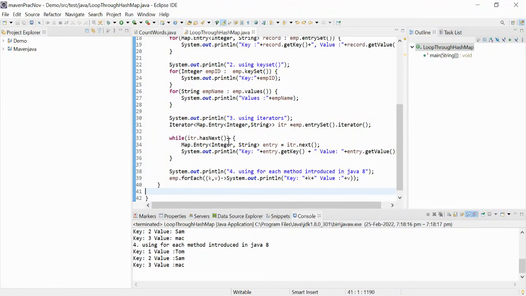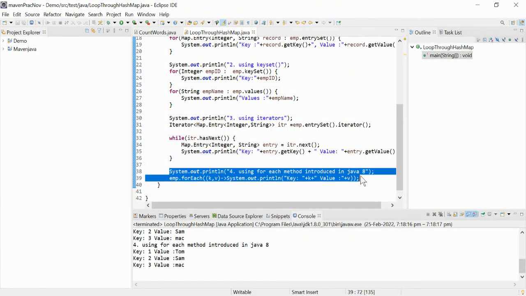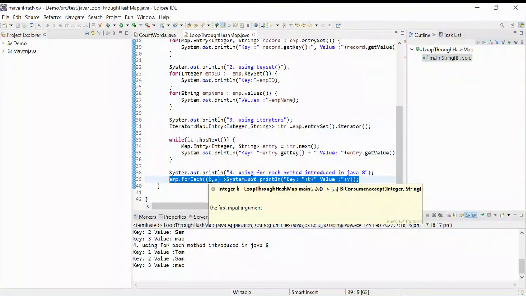So this is the fourth way, and see how simple it is. This is the least code we have written in any step. Just in a one-liner we have written this code, and this is the fastest process also. And the third benefit is, see, it's very readable. The employee.forEach, that's for looping, and then passing the actions in that. How to write complex lambda expressions, and what are BiFunctions, BiConsumers, all this we will discuss in a separate video.